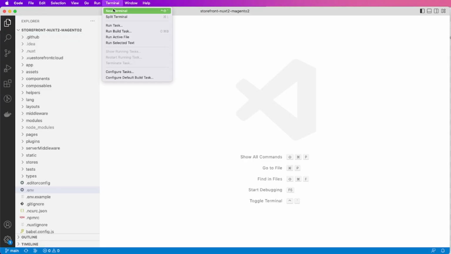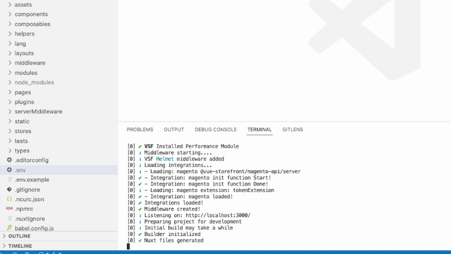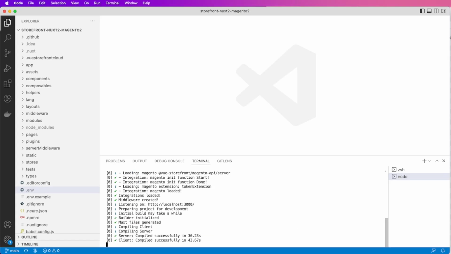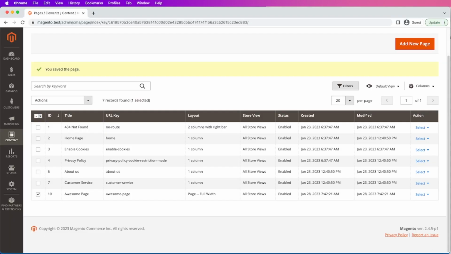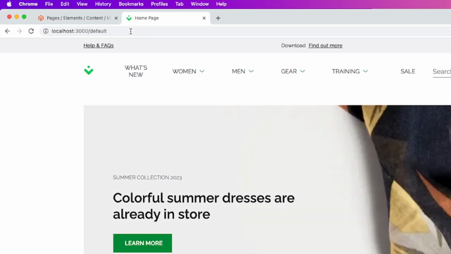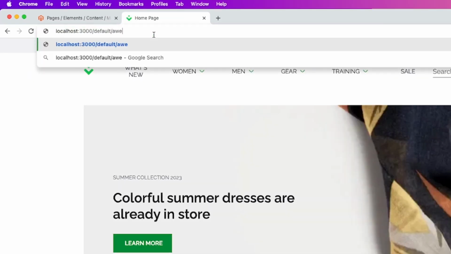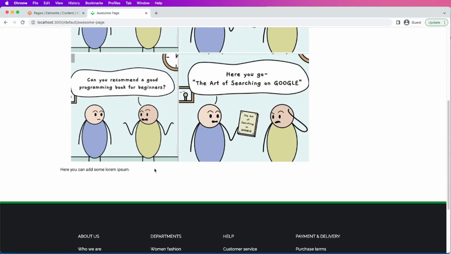If you haven't started the Vue Storefront application yet, then do that now. Run it in the dev mode for a nice hot reload and other benefits. If you are wondering how much more work there is to render that page, I have good news. Do you remember the URL key I told you to bear in mind? Now use it as a part of the URL. And there you go, this is the page you have just created in Magento. Well done!